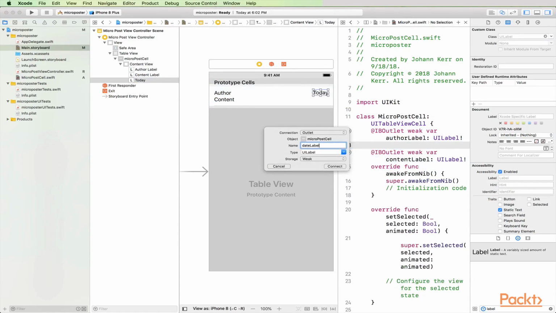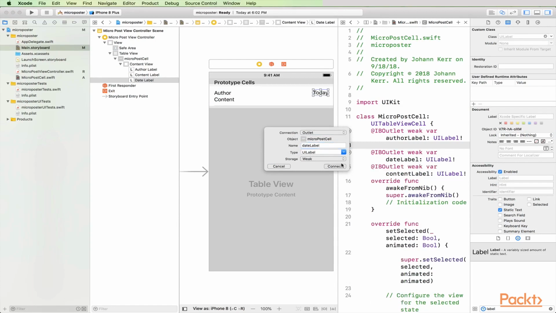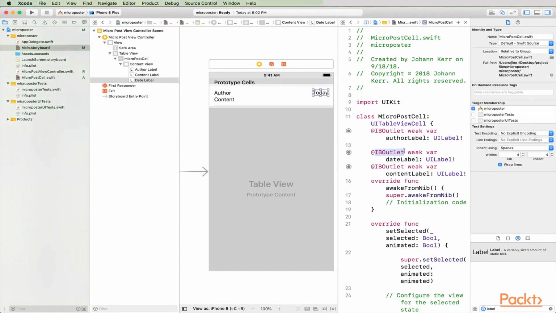Now let's look at what we're seeing here. We have this connection called an outlet. It has a type, a UI label. That's the type of UI element it is. And what I want you to notice is this name. It's an IB outlet. Well, where does that come from? This stands for Interface Builder. Your storyboard, this entire program you're looking at within Xcode, used to be called Interface Builder.